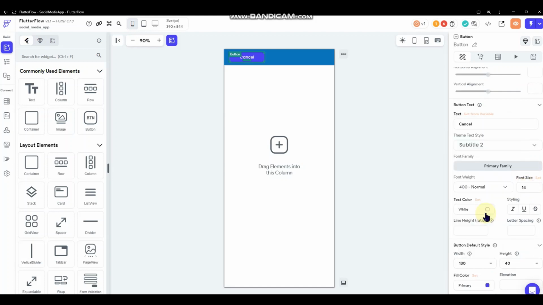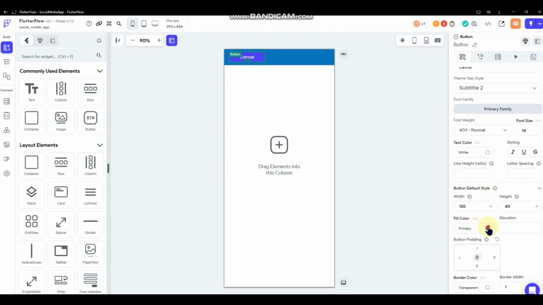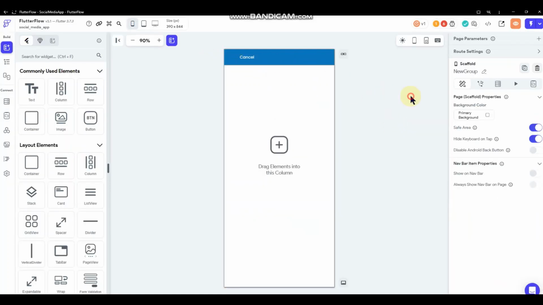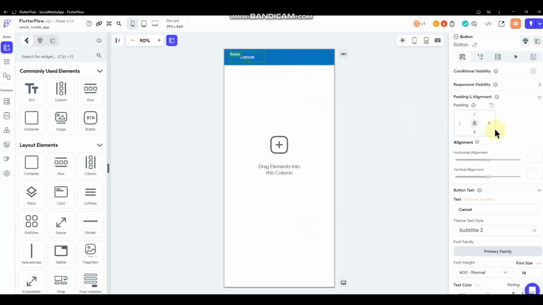I'm gonna do normal here, and we're gonna get rid of that. Set it to transparent, and then we can see if we can scoot that over any. Okay, I'm going to move that.